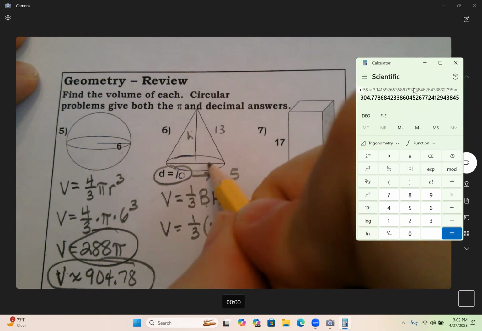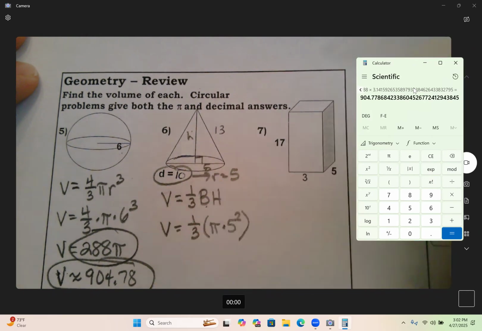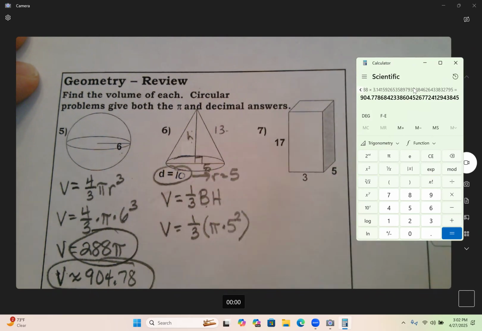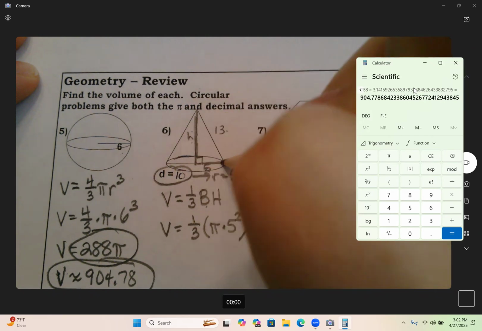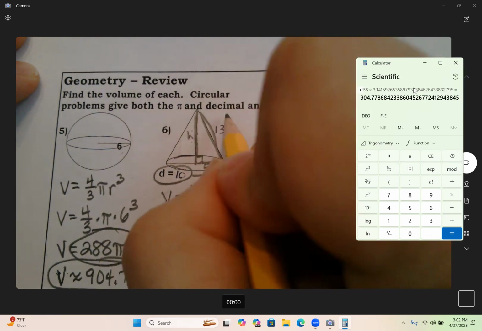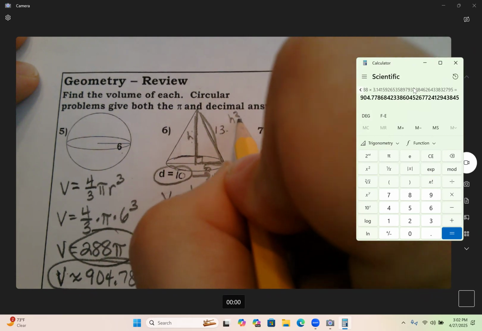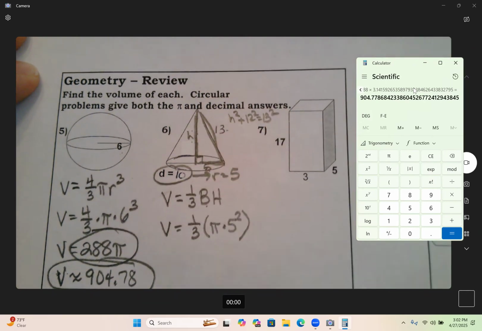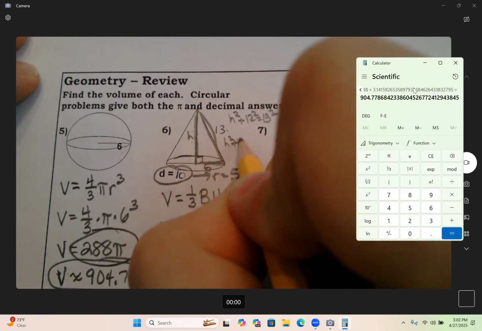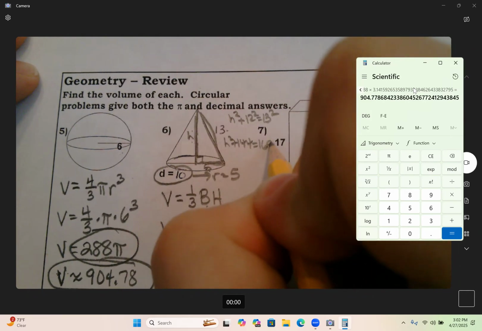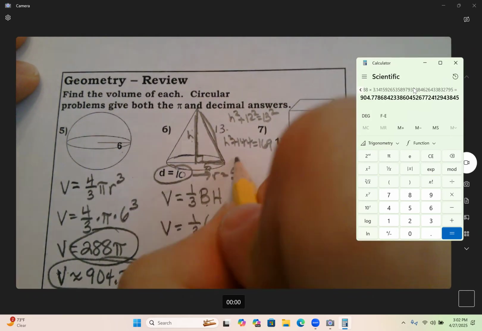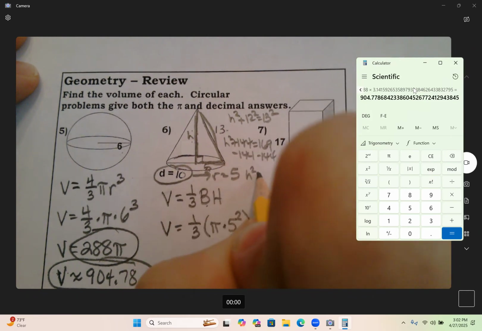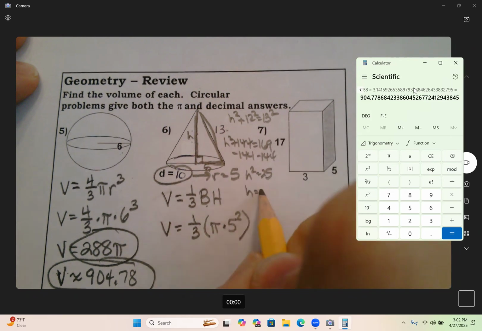I know that this is a right triangle and this is 5. So 8 squared plus 5 squared equals 13 squared. We could use the Pythagorean theorem because, again, this is a right triangle right here. So I'm going to have to squeeze this in. I'm sorry about that. 8 squared plus 12 squared equals 13 squared. 12 squared is 144. 13 squared is 169. Okay, I'm going to subtract 144 from both sides. And so we get 25, and then we're going to take the square root of 25.